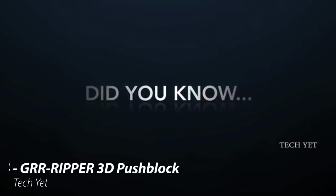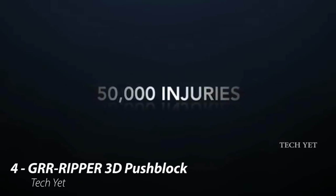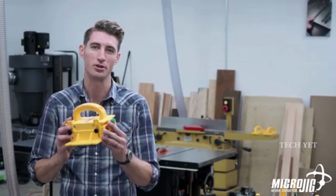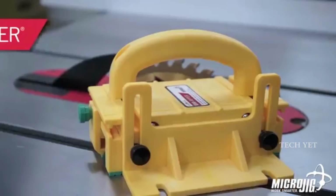With over 50,000 injuries per year, the table saw is among the most dangerous tools in the workshop. Microjig introduces the Gripper 3D push block, protecting your hands and preventing kickback like never before.